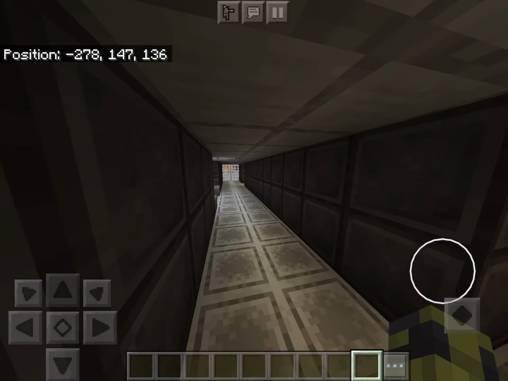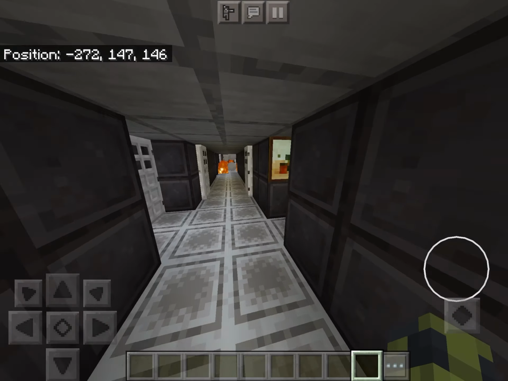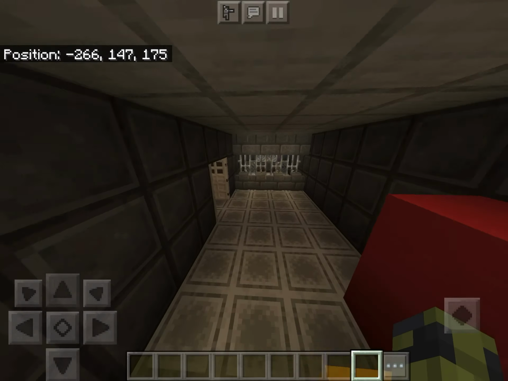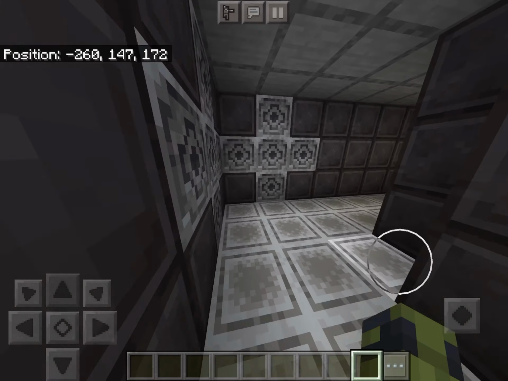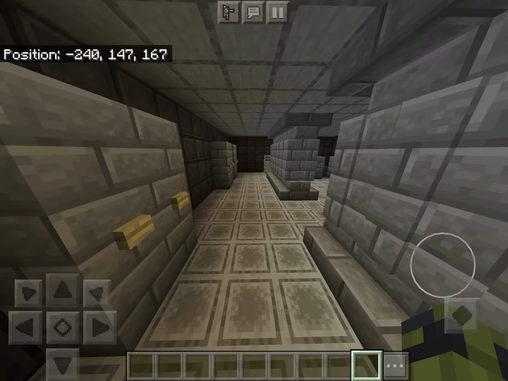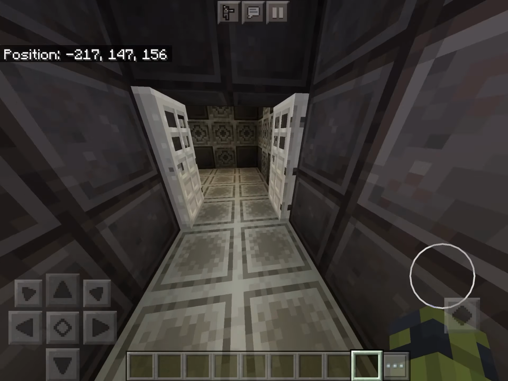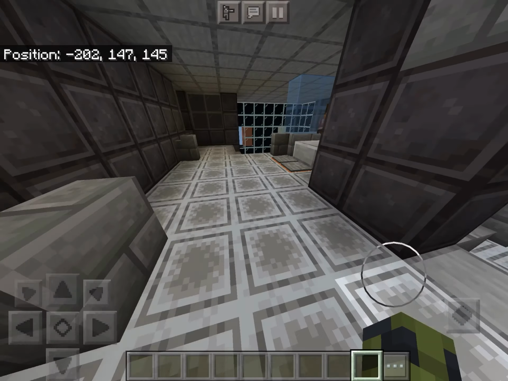Let's keep on going. Good hallways. Let's go. Okay. We got a dunk over there. I'm going kind of fast. I'm going to change that to command block. So, does it seem like you're just skipping everything? I have no weapon right now. Okay, let's go to keys.